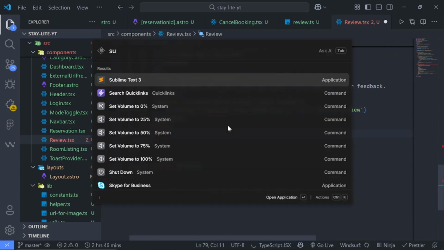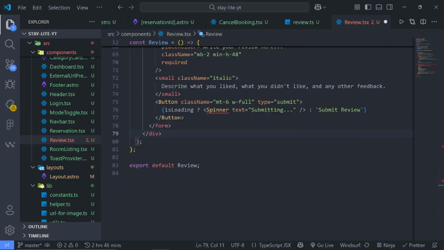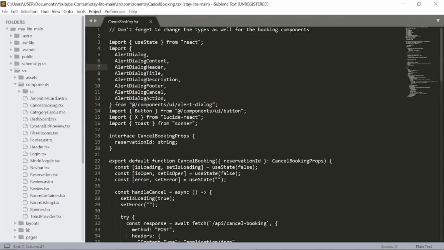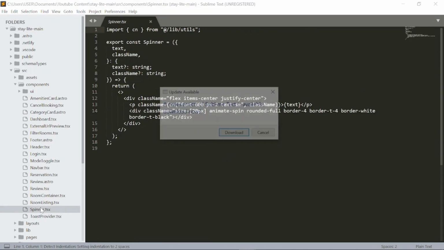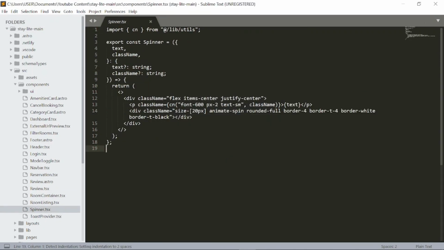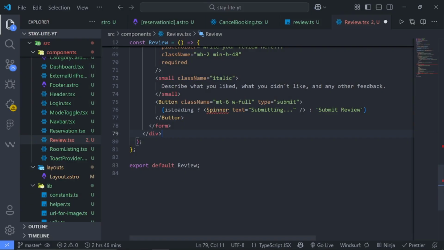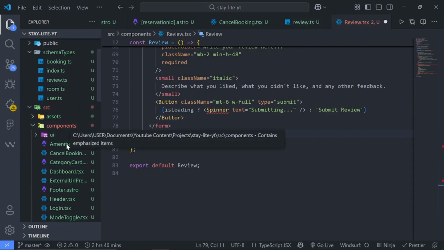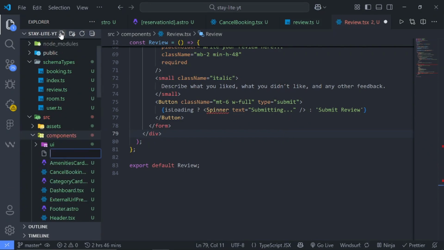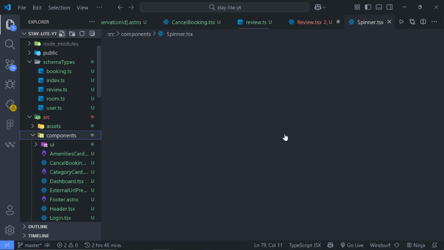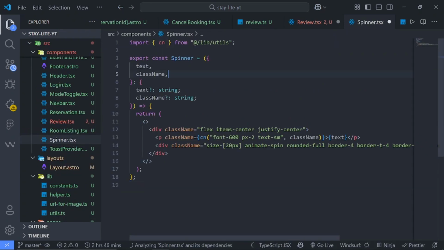So I'll quickly open Sublime Text and I will look for that spinner component. So I think this is it. So I'll just copy this and close this out, and inside this component folder I'll create a spinner.tsx file and paste it here.